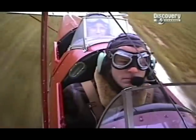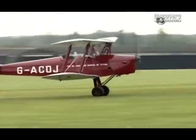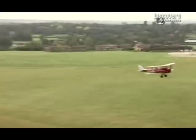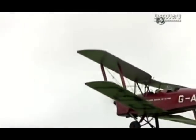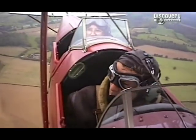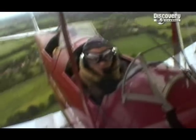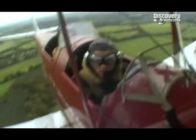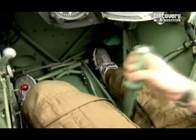There was no automation when they built this Tiger Moth — just the essentials you need to keep you in the air. The thrust from the prop pulls the wing through the air, generating lift, and up you go. There's something elemental in being airborne with the wind in the wires, the wind in your hair, and knowing that you are the master of your own destiny. In a modern aircraft, it's called fly-by-wire navigation, and there's no physical connection between the pilot and the controls. But in this aircraft, fly-by-wire means just that — there are cables going from the flying controls to my hands and feet.